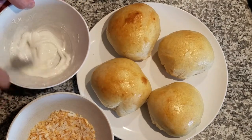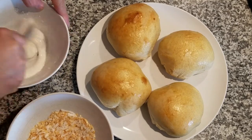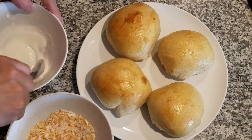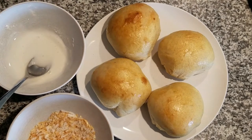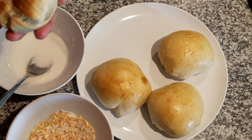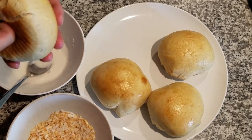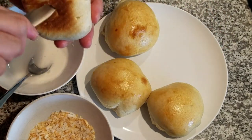All right. So I'm going to go ahead and mix up this glaze. And then before I dip them, I'm going to poke a hole in the bottom. That is where my cream filling is going to go. Take a little knife here. All right, and then just to make sure the cream goes all the way around, I'm going to form a little hole inside so that it doesn't just stick in there.